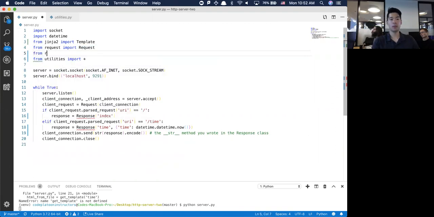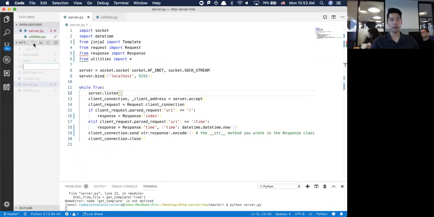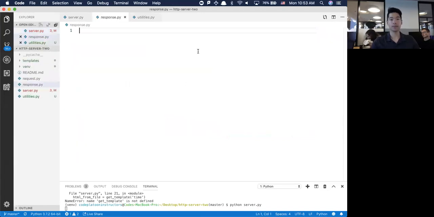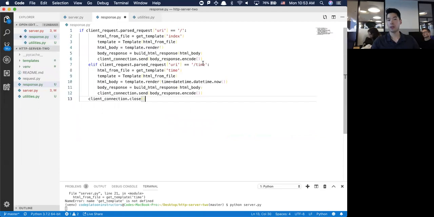So from response import response. It's going to say that there is no file called response. That's okay. We're going to create another file called response.py. I'm going to paste all this code in there for right now, create a class from it.